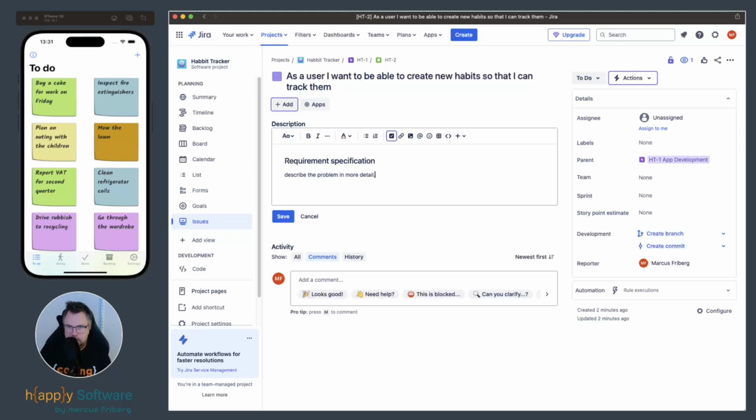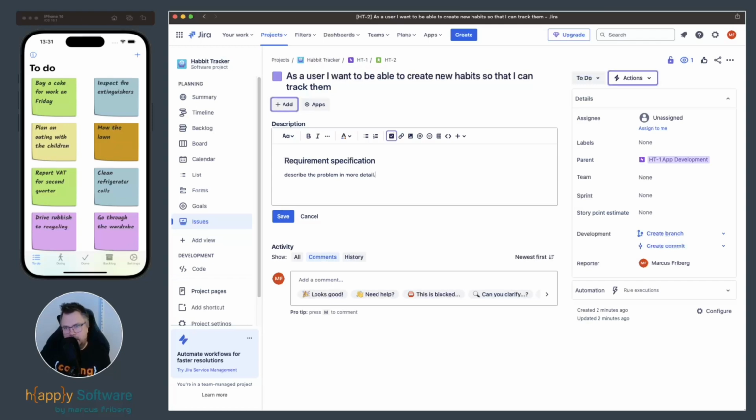So here I clarify what this is all about from the user perspective, not going into what elements or what technique I'm going to use to solve it. The user doesn't care about it. I just want to describe in detail what the user needs.